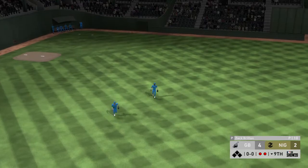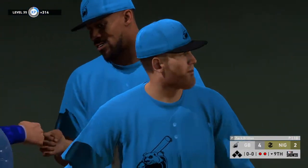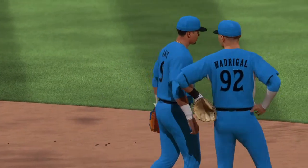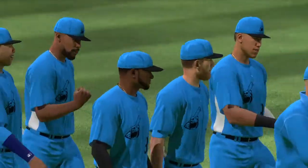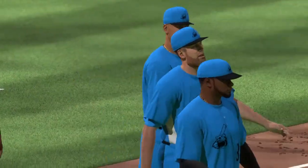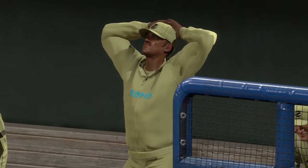Acuna is there to make the catch, and with that, the ball game is over. This isn't the result we all thought we'd see in this one, but the lesser division team comes out on top in the end. It's always kind of cool to see the underdog come through, and they really deserve to win this one. 4-2 the final score tonight. Baltimore jumped ahead in the 7th inning and never gave the lead back. Steven Strasburg takes home the win. Justin Verlander racked up 12 strikeouts but still ends up taking the loss.